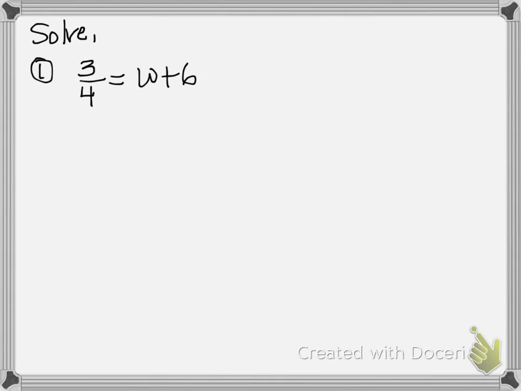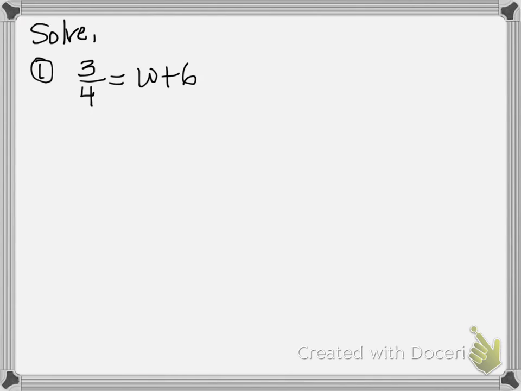Okay, so there's a couple of ways you guys could work this one. We know that our job is to get the W by itself, right? So to get the W by itself, what would I have to do? Subtract 6. I can do that. This one to me is a nightmare if I subtract 6, though. By subtracting 6, I'm going to have to say 3/4 minus 6, and 3/4 is smaller than 6, so I'm going to get a negative. I'm going to have to convert it to fractions that can be subtracted. It's just a pain.